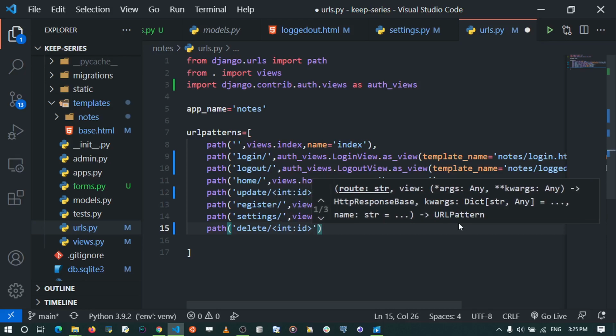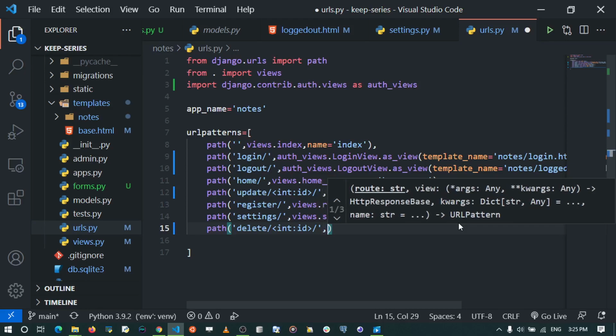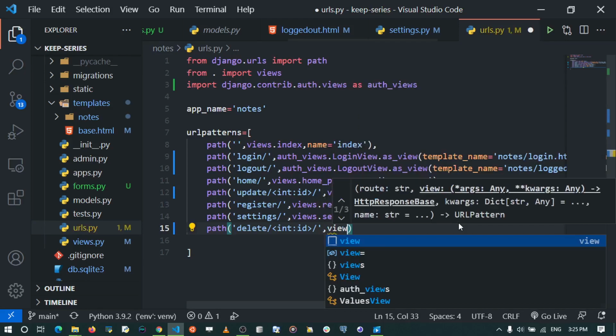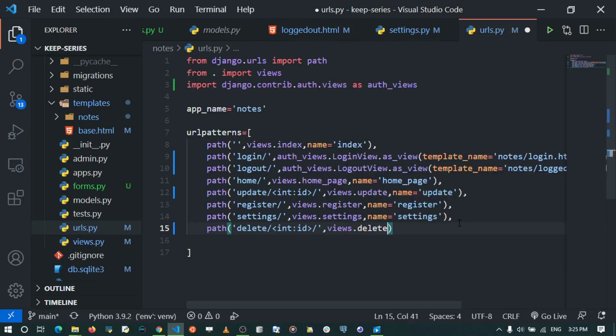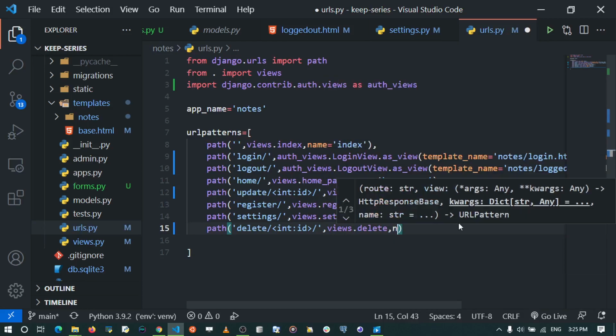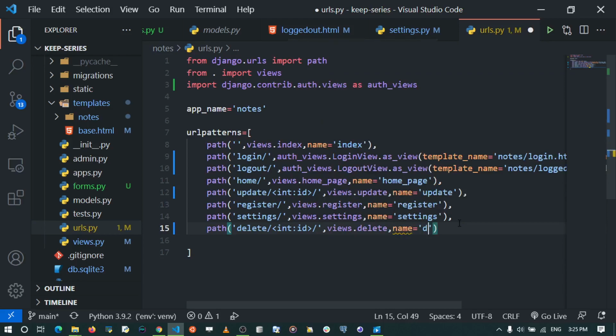After doing this, I'm going to specify the view function for this. So the view function is going to be views.delete, and after doing this, I'm going to give it a name of delete. I'm going to save this, and then I have to also change that within our home template.